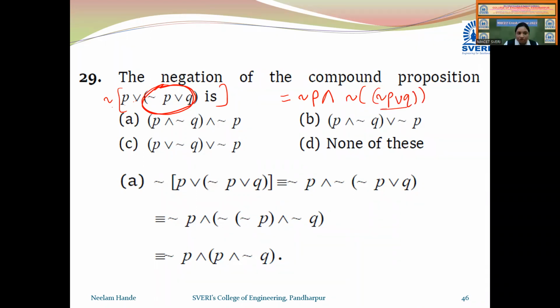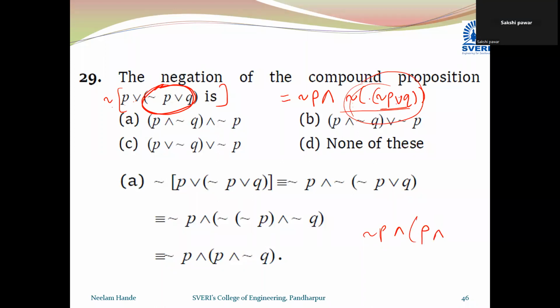Right. So now simplify it if you can. First as it is, negation P and, in brackets, negation, again a De Morgan negation of something. There is or becomes and in negation, right? So negation of first, negation P, is P. Or becomes and, negation of second, negation of Q. Correct? Both the times we are using De Morgan's. Everybody understands? Yes.